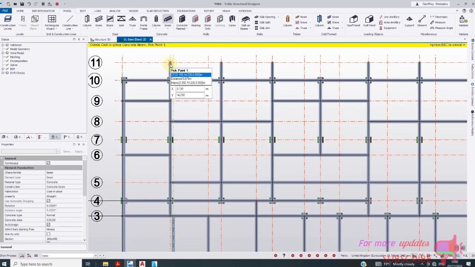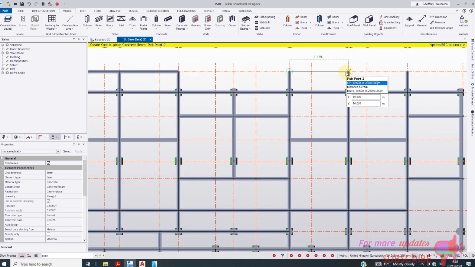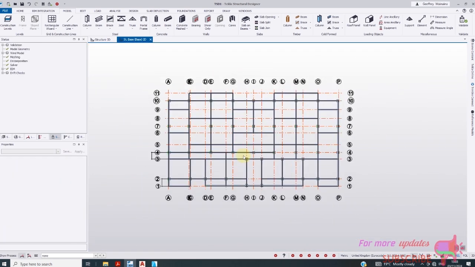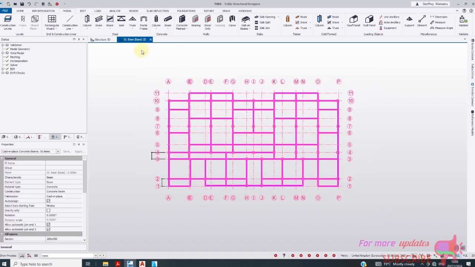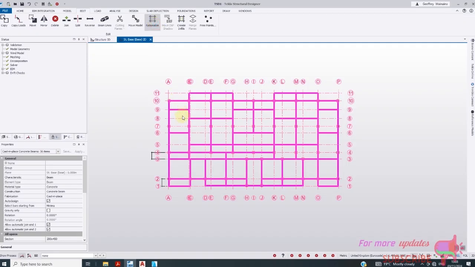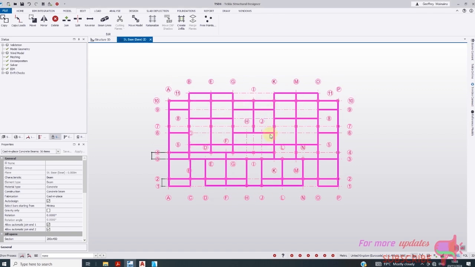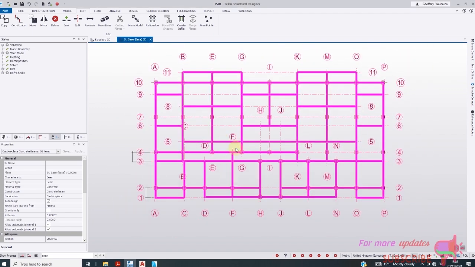Another beam, that point. So I need to select everything and come here to edit, rationalize. Escape.